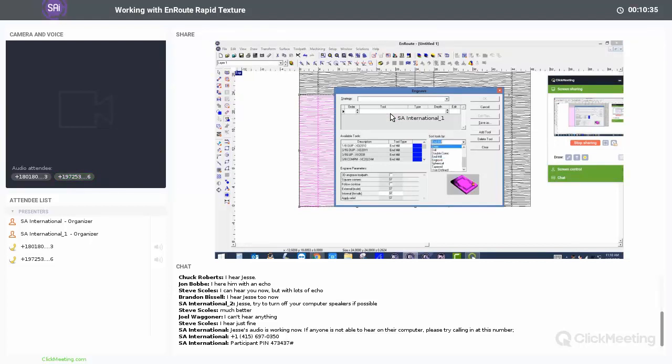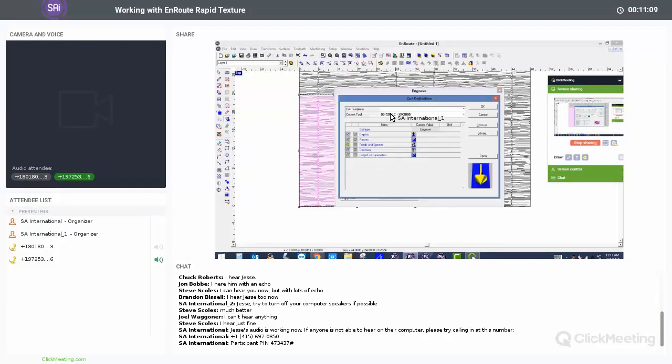So for this one, I'm going to put in a 90-degree conic. I do have to make sure that follow contour down here is checked. And then I'm going to add in my depth. Now at this point, our depth is arbitrary because we have follow contour checked on. What follow contour really means is follow the Z depth of the lines that are shown. So I do have to put in some kind of value because EnRoute does not accept 0.